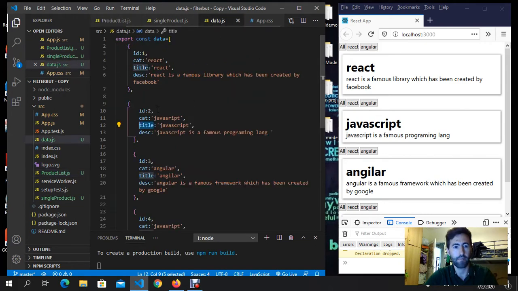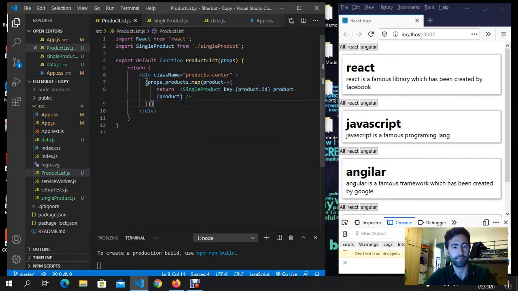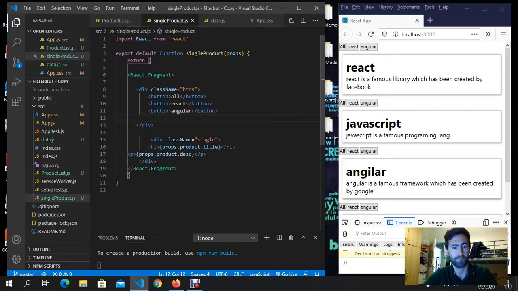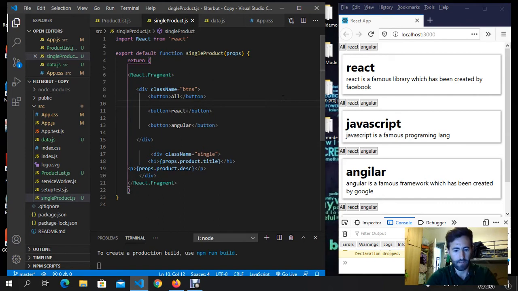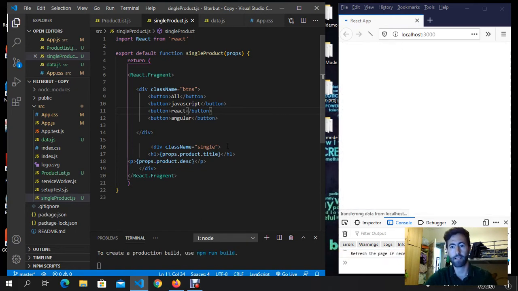And finally, suppose I have 3 buttons, so have a React, Angular, don't remember what I have. Let's see the data. I have React, and JavaScript. All React, or let's put here the button, JavaScript, cool. We got the JavaScript.